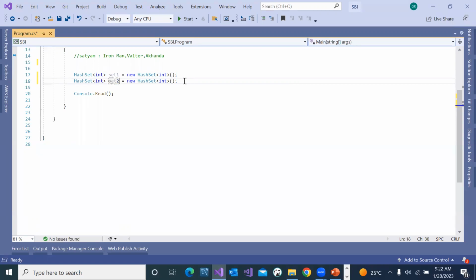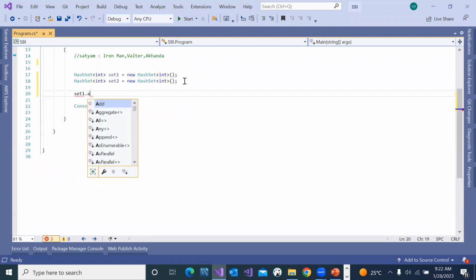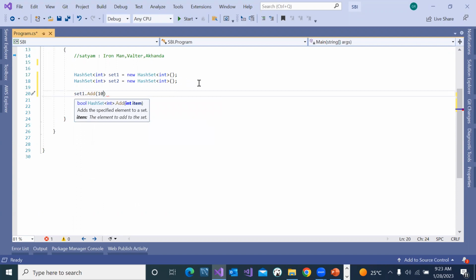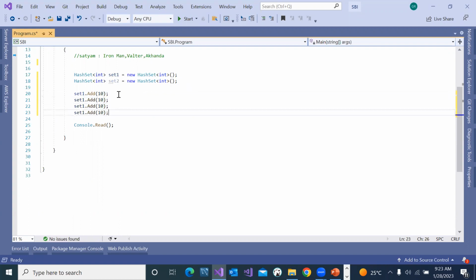Set2. Right? Let's add some items. Set1.Add(10), 20, 12, 5. Next, add some items to set2.